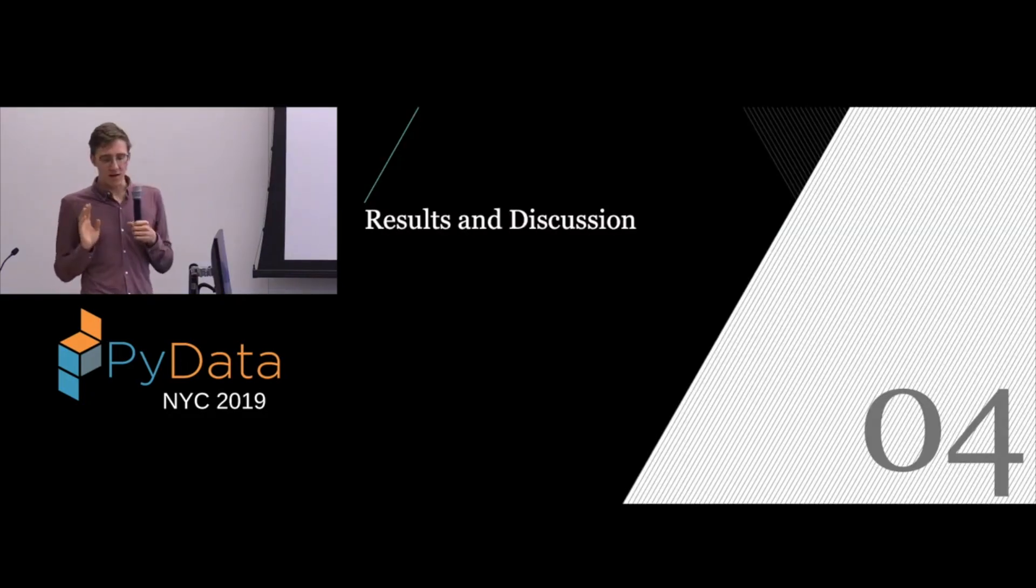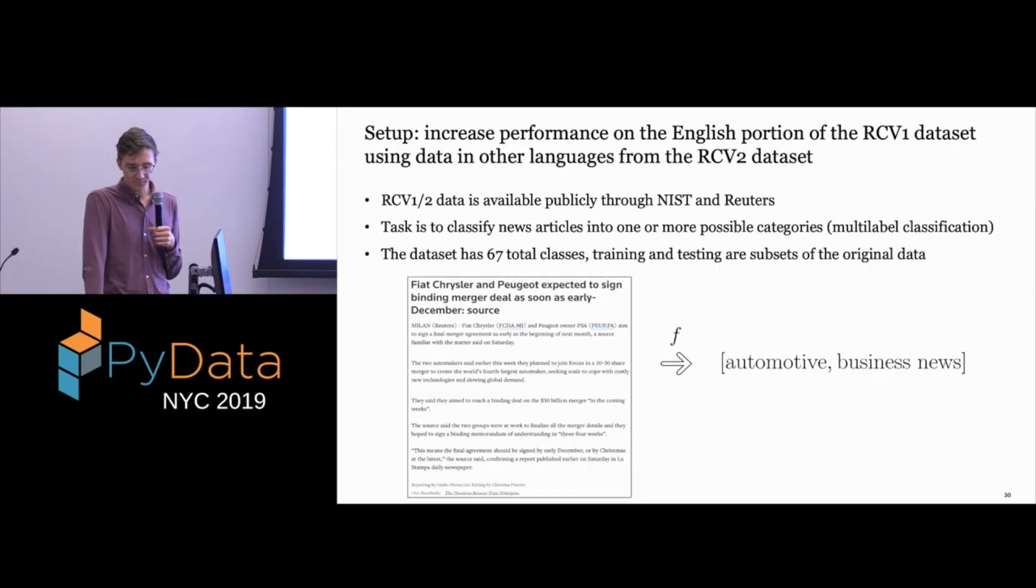So that was the whole method, like I said. Let's look at results from the original paper. The setup of their experiment was using this RCV1 and 2 dataset, which maybe someone has heard of. It's basically a bunch of Reuters news articles from like the 90s. This is not from the 90s. This was like last week. But yeah, they're publicly available. You can get them through NIST. You just have to fill out a form or something. And then you will basically try to be applying the Reuters news topics to these documents. The original paper took out some of the classes because they were too small. And you can go online and get their training and testing stats if you want to reproduce their results. Same example that we saw from before.